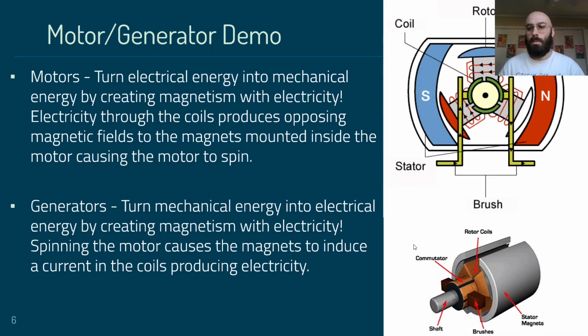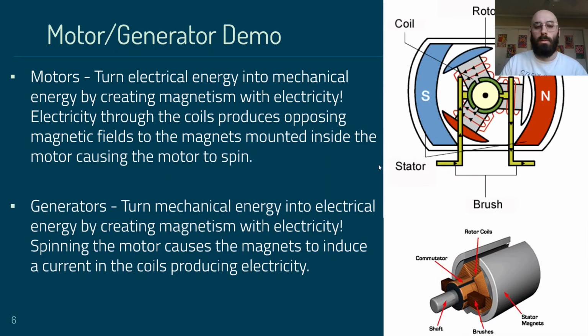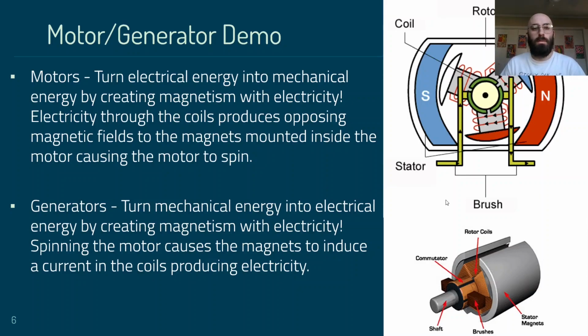And this is just some of those animations that I was talking about, and we're going to talk about how motors work in a little bit more detail. But basically, the only difference between a motor and a generator is how it's used. It's a lot of the same principles at play here.